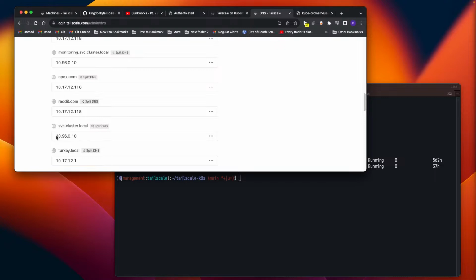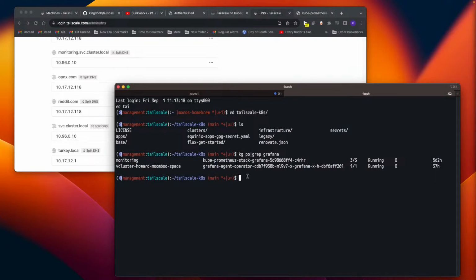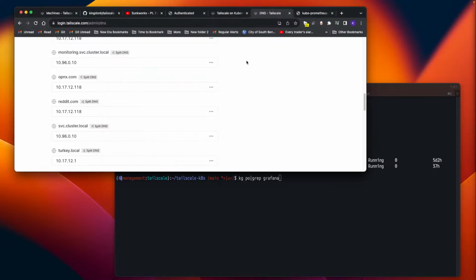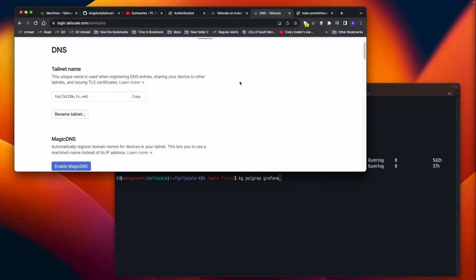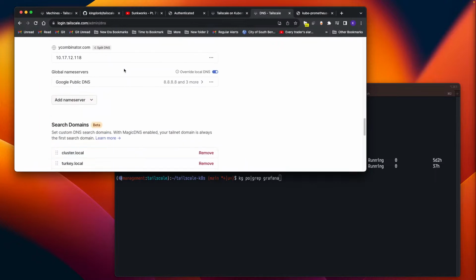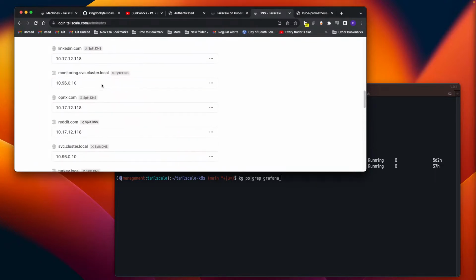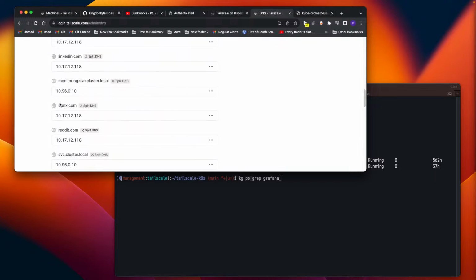So this is telling me to use the cluster DNS, which should be on that port, if I am trying to resolve anything in svc.cluster.local. And then I also have this one. That's the same configuration. And so this is a split DNS config. So basically, every time I want a new namespace to be resolved locally, I can add it here and get this effect.